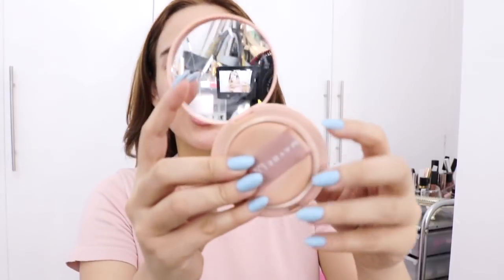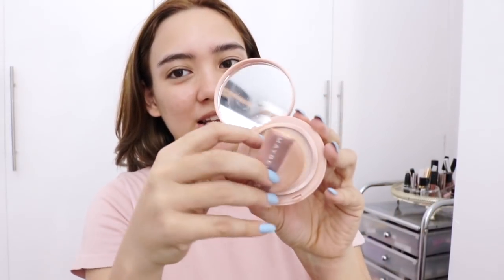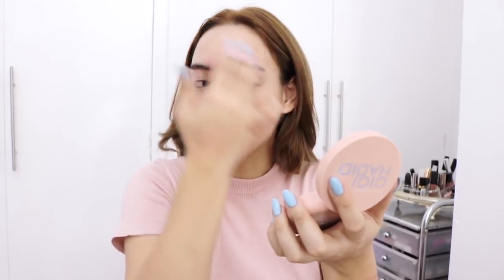I'll just prime my face. What I love is the packaging — it's so pretty, I love the pink. I made sure to wear pink just to match the packaging. It has a rose goldish-pink cushion on the inside. Just gonna take this and press it onto my face. This is good if you really want just a light and natural finish. There you have it — I'm feeling fresh and ready to go.